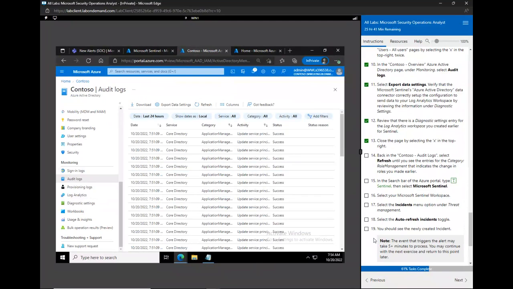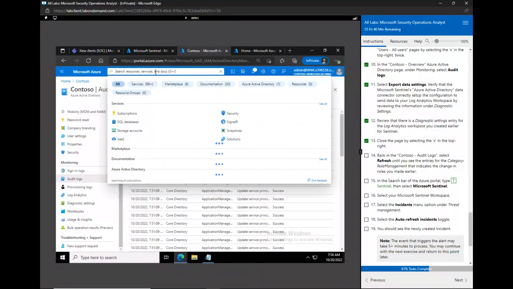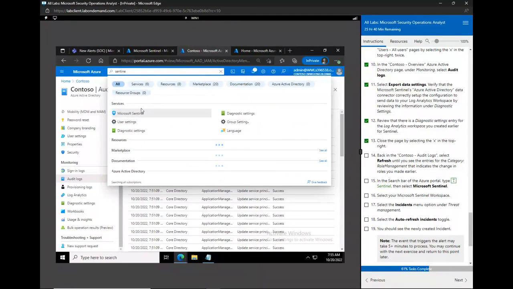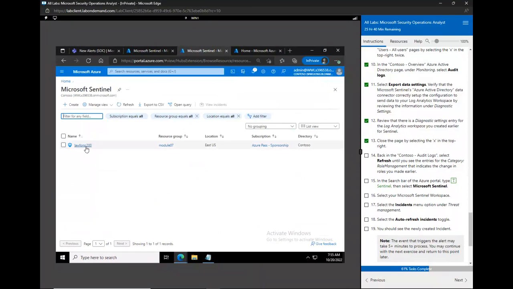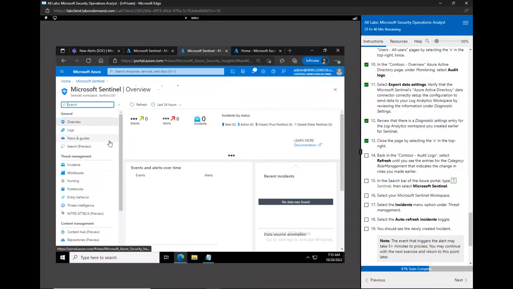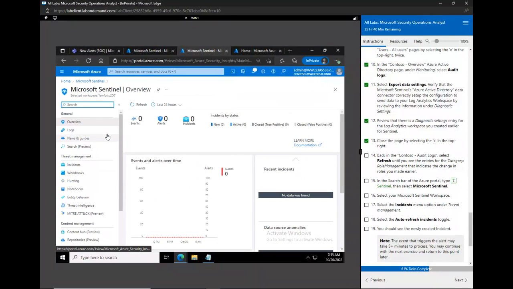Okay, select your Sentinel workspace, then the incidents menu under threat management. Let's start looking at Sentinel, following the last steps. Select our Sentinel workspace, then select the incidents menu.